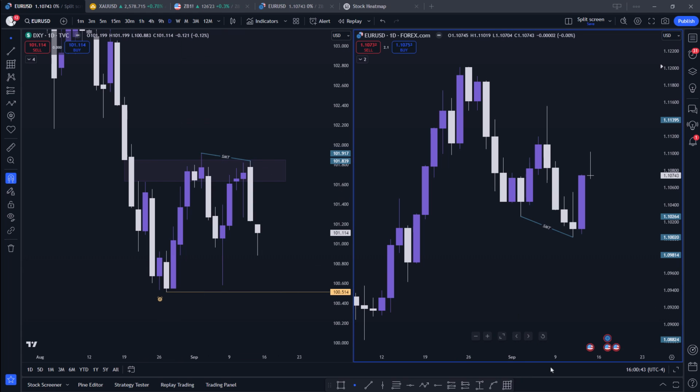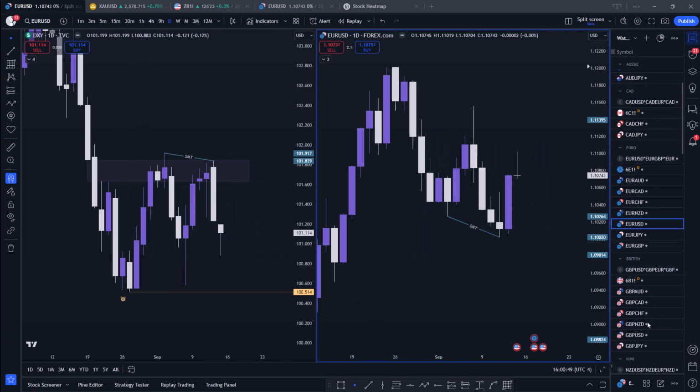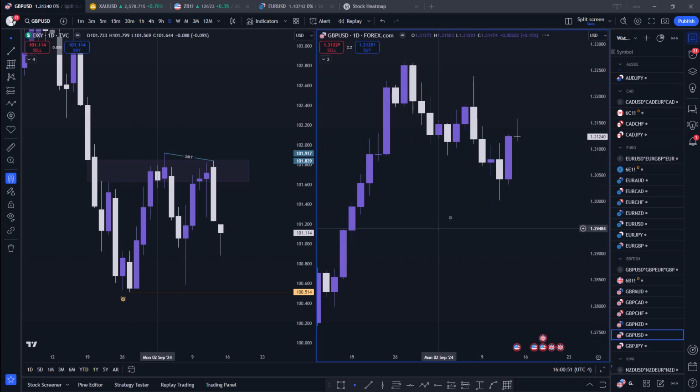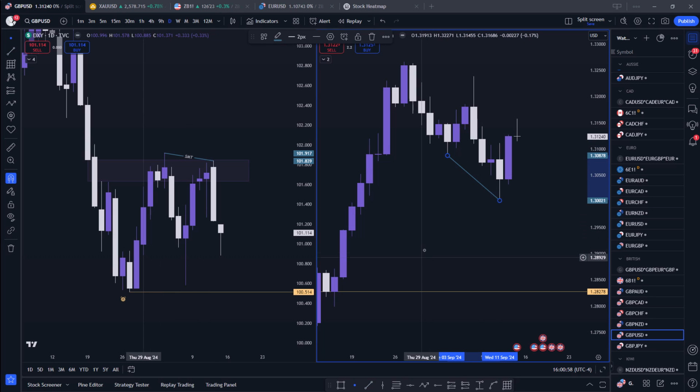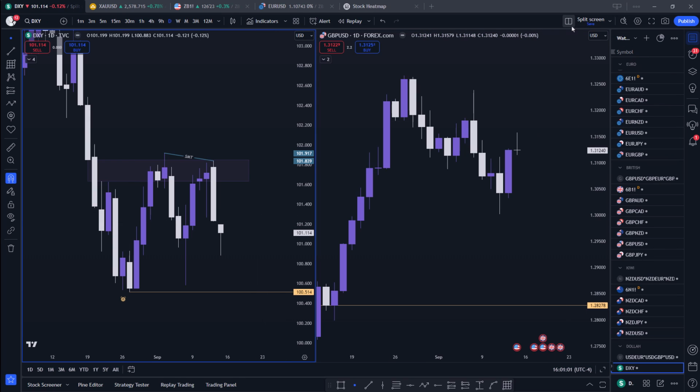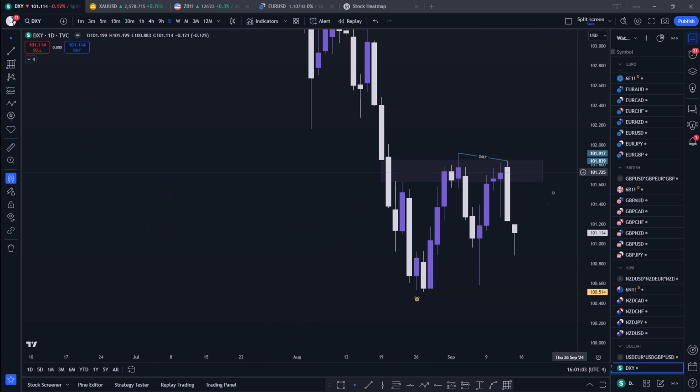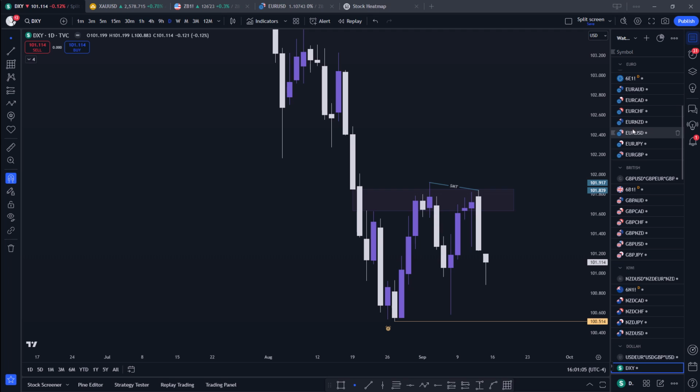So that's our SMT that I'm looking for, that I would typically look for. Now when I jump over to the dollar index, I mean GBPUSD, we can see exactly the same thing in a more exaggerated fashion, right? So yeah, that's my quick view on the dollar, and let's move on to euro and pound, starting off with the euro.